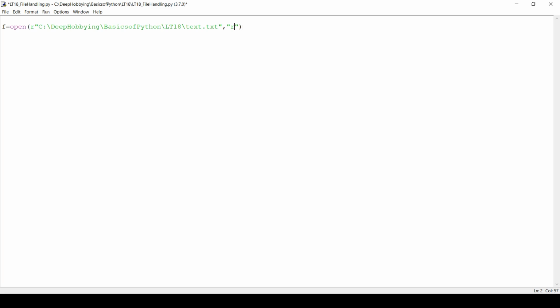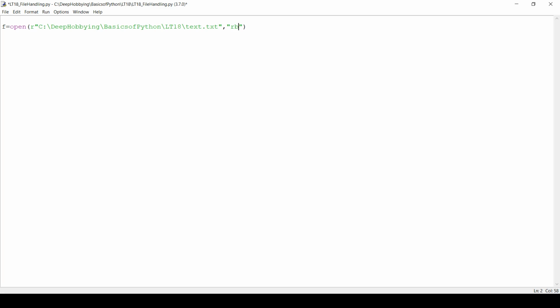If we don't specify anything after r, it will by default open this text file text.txt in text format. If you wish to open a binary file, for example an image file or video file, specify explicitly b, which is the mode.